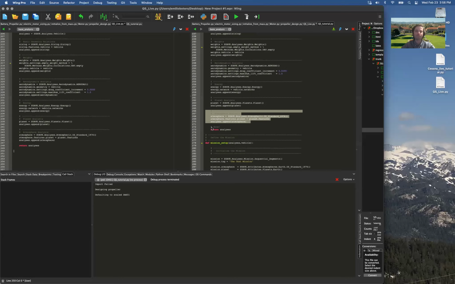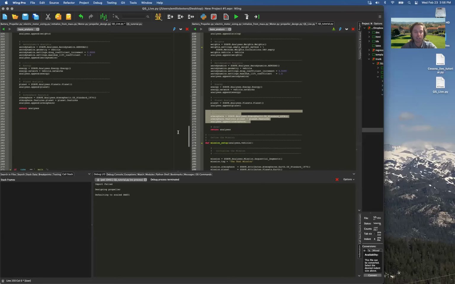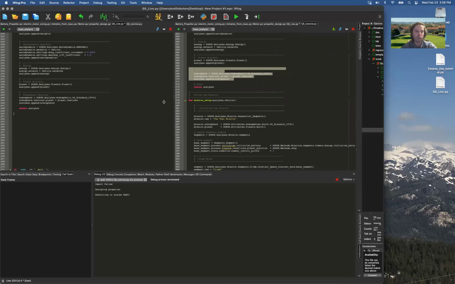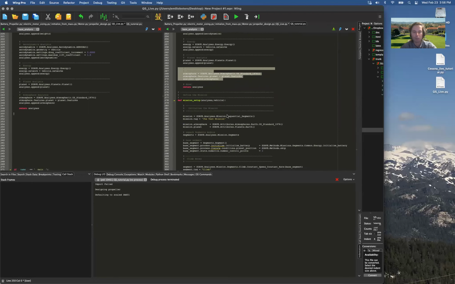All right, so the fancy one is the mission setup. This is actually where I was planning on spending a lot of time, but this went a little bit slower than I anticipated. This mission is a fully transitioned mission. So it's going to have a hover climb, climbing vertically. It's going to stay in a stationary hover. Then it's going to transition from vertical into the cruise position, cruise for a bit, and then transition back, hover, and then descend. So this is actually quite a complex mission compared to a lot of other things we do in SUAVE.